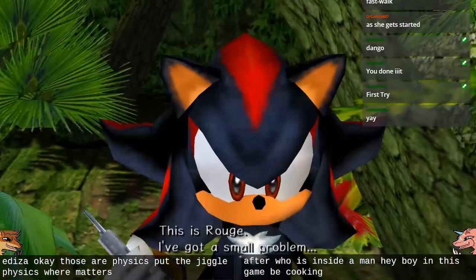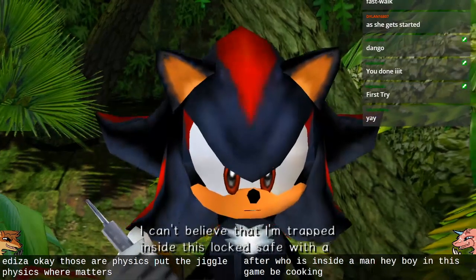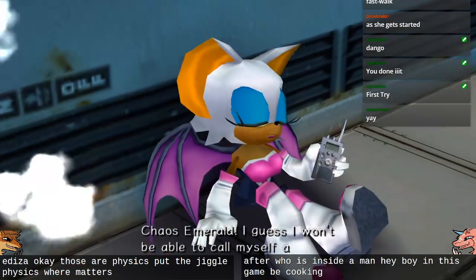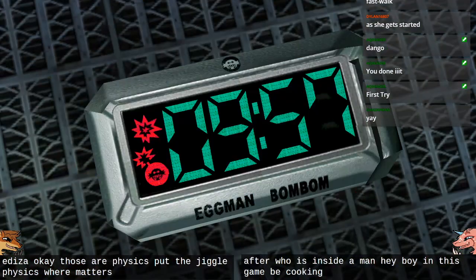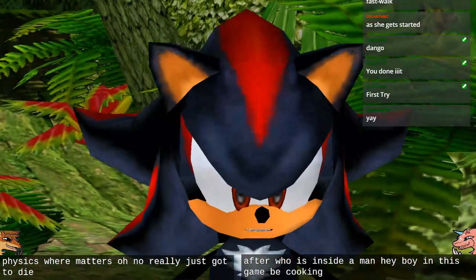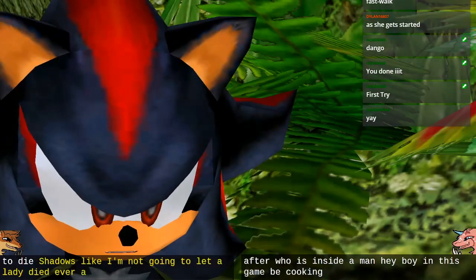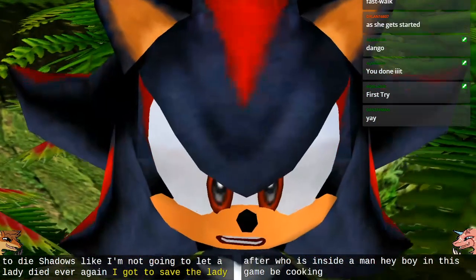This is Rouge. I've got a small problem. I can't believe that I'm trapped inside this locked safe with a Chaos Emerald. I guess I won't be able to call myself a treasure hunter anymore. Oh no, Rouge is gonna die! Shadow's like, grr, I'm not gonna let a lady die ever again. I gotta save the lady.